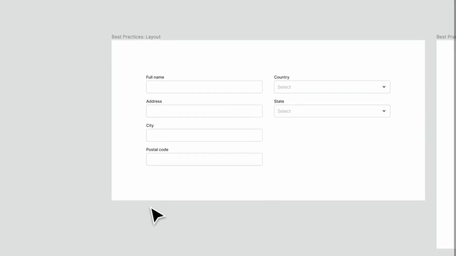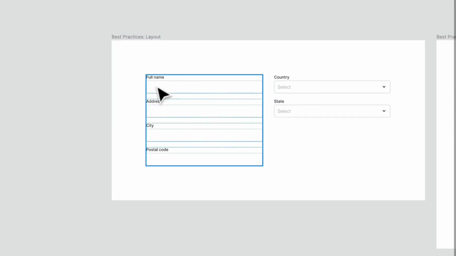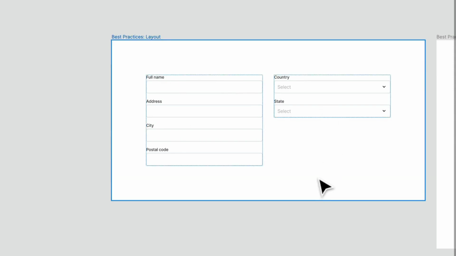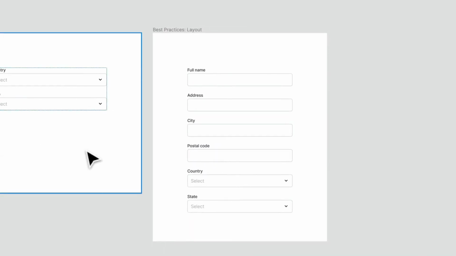Next, let's think about layout. Yes, layout applies to your forms as well. We have all been guilty of this, including me when I was first starting out. Forms should always be arranged from top to bottom in a single column so it's easy for a user to read. We typically read from top to bottom and left to right, and this implementation makes me wonder in which direction I should start to fill out inputs. Should I start up here? Should I start up here? It's adding a layer of unnecessary complexity. Instead, just stack them.